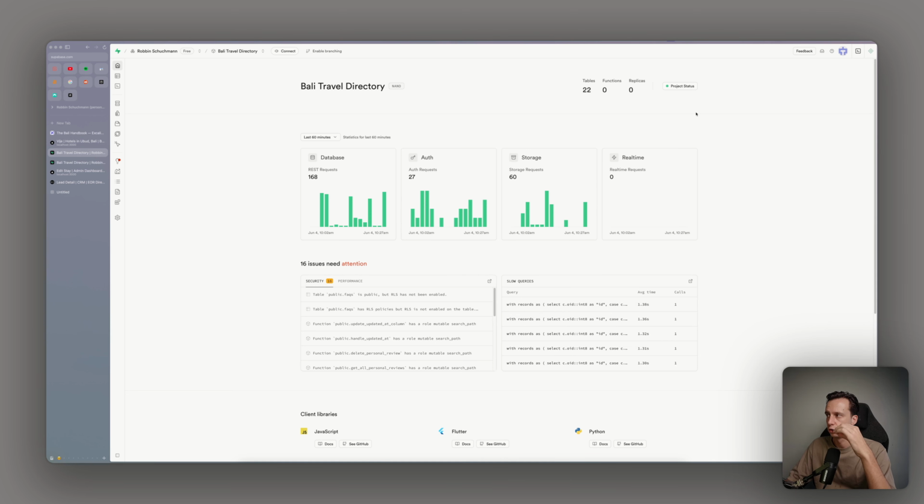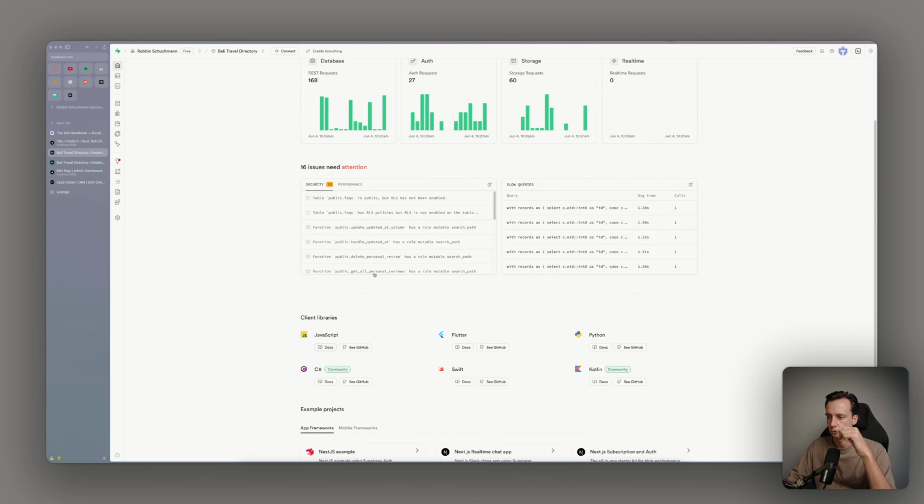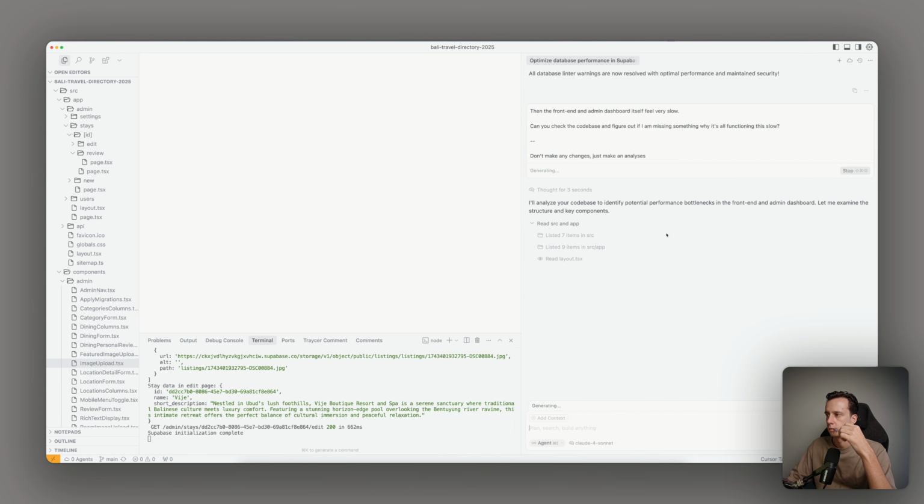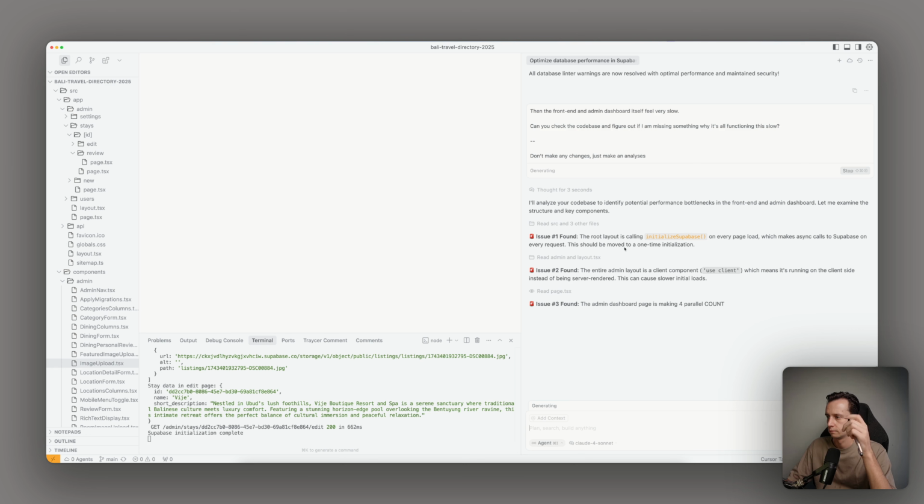I think it should be fine, because it used to be fast, but now after, I don't know how long it's been, 2 or 3 weeks, I started working on it again.